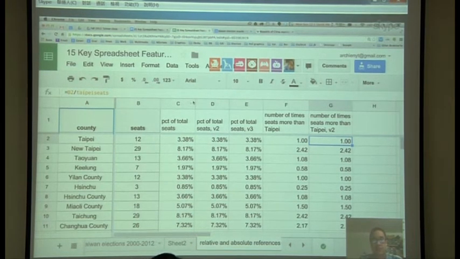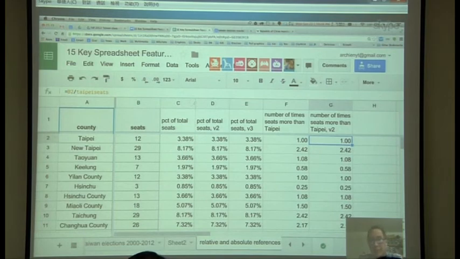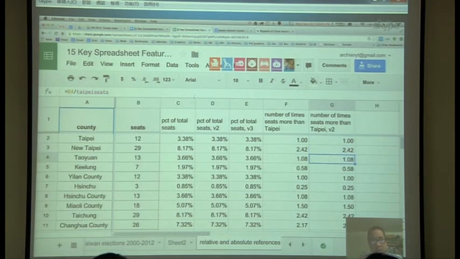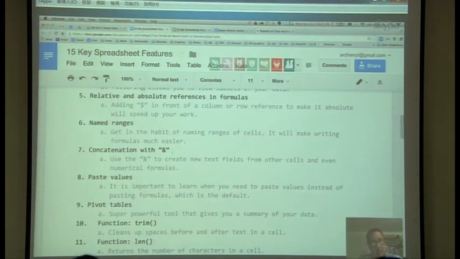Okay, Archie. Okay, good. So, you might think, is it really worth it? When your spreadsheet becomes more complicated, you will find that reading your formula with names for the cells makes the checking much easier. So it's a good habit to get into. Okay. So name range is combination.